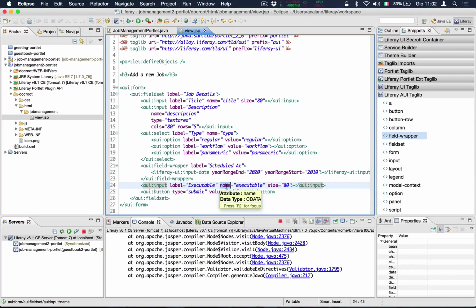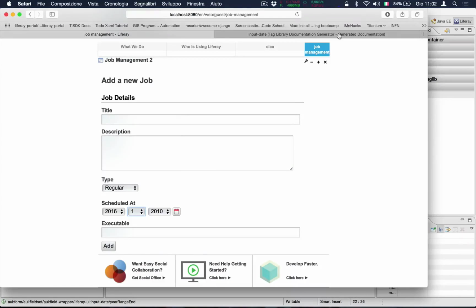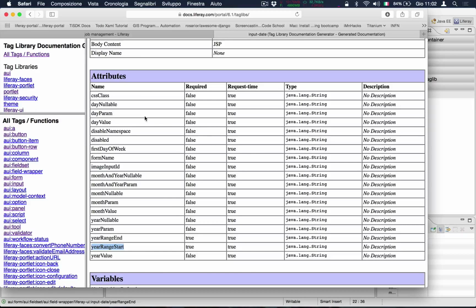The name, remember, is the parameter that will be able to be read by your Java code when we need to get information back from the form. So let's add the missing parameters, let's take a look at the documentation.